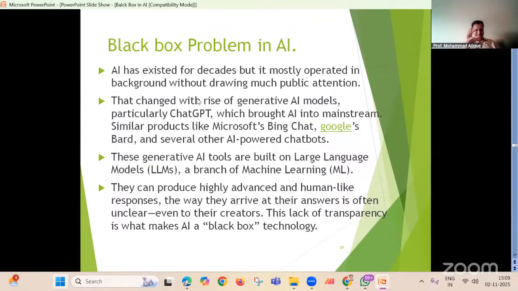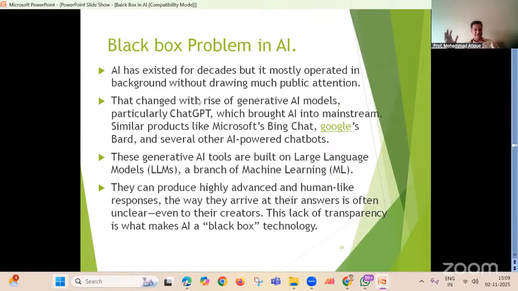These generative AI tools are built on LLMs, that is large language models, which are a branch of machine learning. They can produce highly advanced and human-like responses. For example, you can ask any Gen AI tool to write one complete research paper for you. It will do it for you.